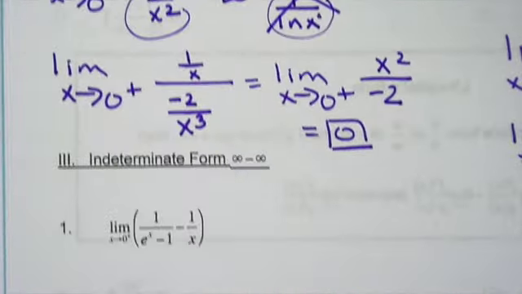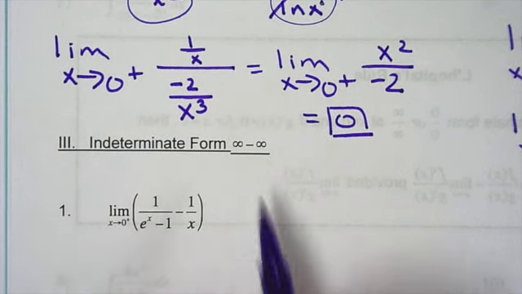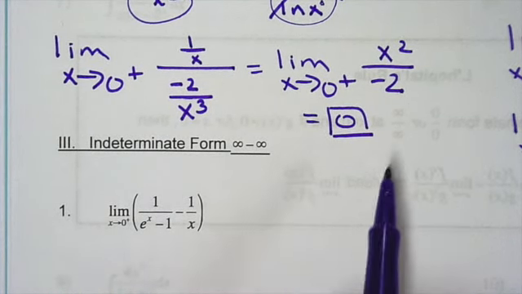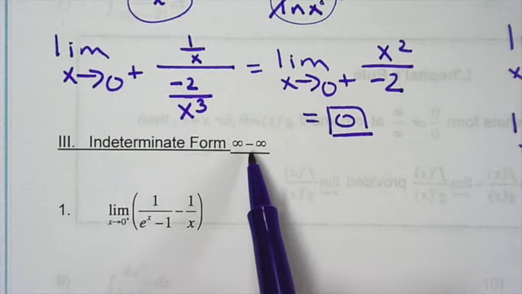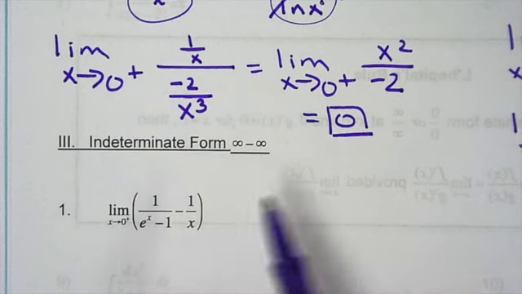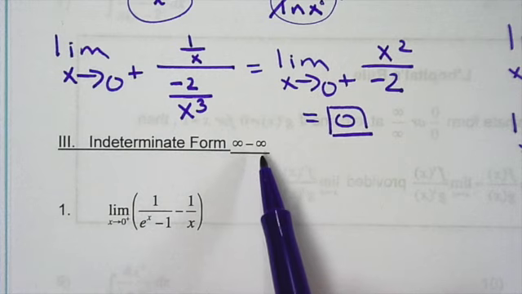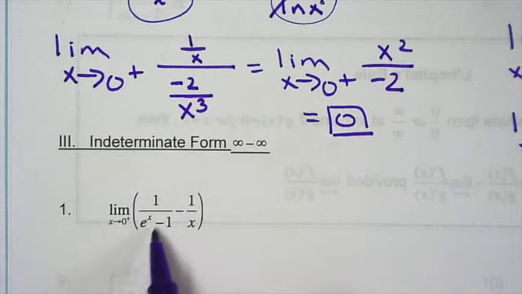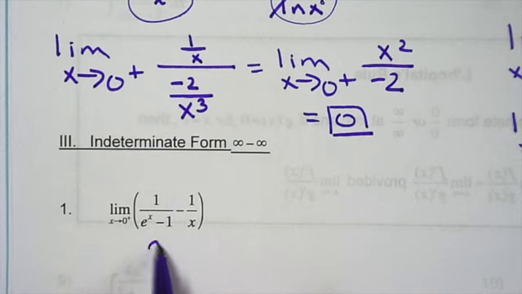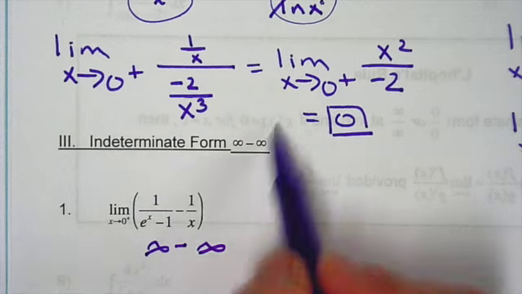Okay, one last indeterminate form. Sometimes you may end up with infinity minus infinity. Again, infinity minus infinity is indeterminate because it's not necessarily 0. It's not the same value. Okay? So here, if I plug in 0, you have 1 divided by 0, which is infinity. You have 1 divided by 0, which is infinity as well. So there's our indeterminate form.